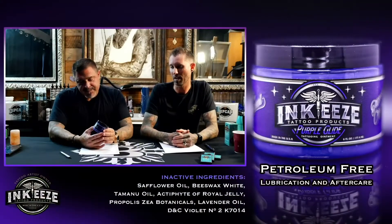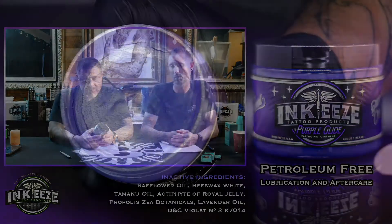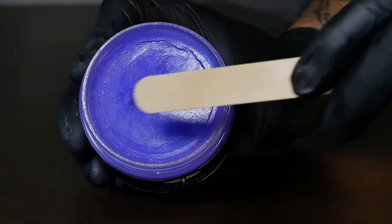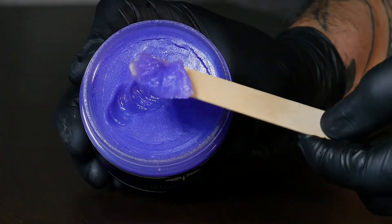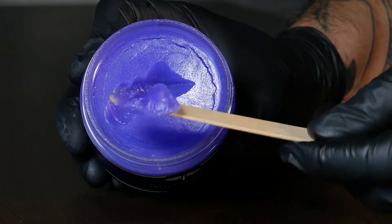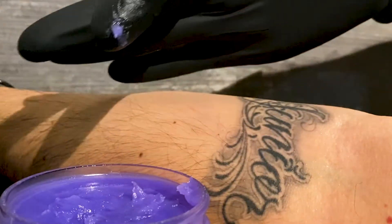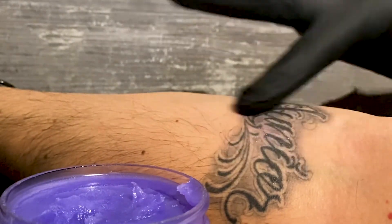So on the Purple Glide, you've got a similar lavender smell, but we've added the Tamanu oil in there for recovery of the skin cells. It has more of a dense kind of feel to it because of the beeswax in there. When I used to reach for a petroleum-based product, I had to get more and use more. This seems to be almost thinner and sort of melt onto the skin and kind of break down.